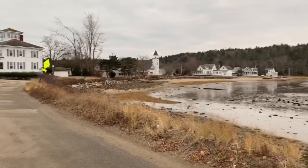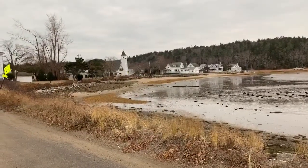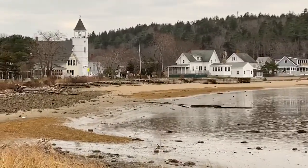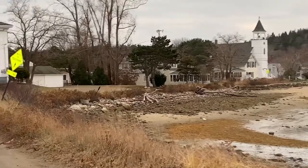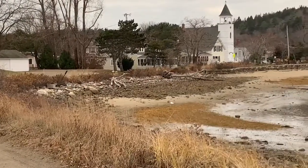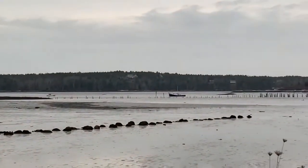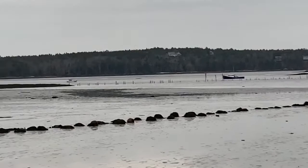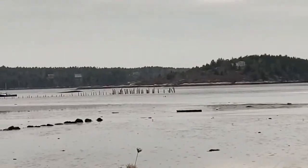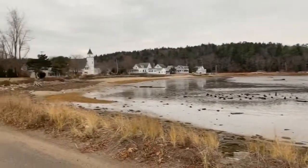Phippsburg is just bigger than this little peninsula right here, but this is coastal Maine. You have the small church in the background, probably about 100 years old. A couple of 100-year-old houses or more, you know, 50 to 100 years old houses. And then you have newer builds, and then you have fishermen right there. You got a boat out on the bay. The fort is right there, but it's Maine. When I think of Maine and the coast and coastal cities, this is what I think of.